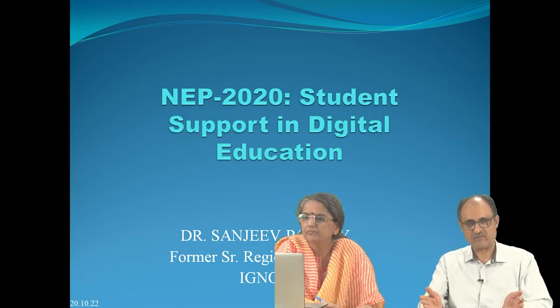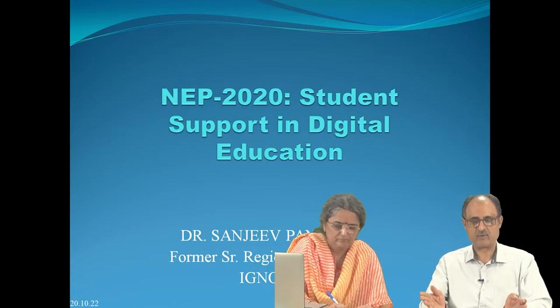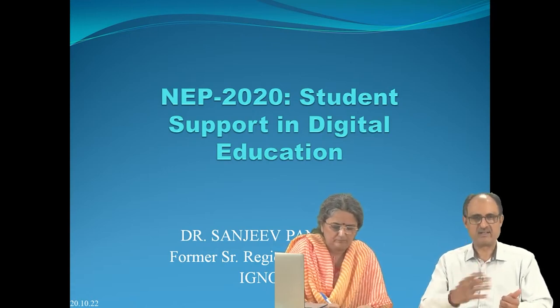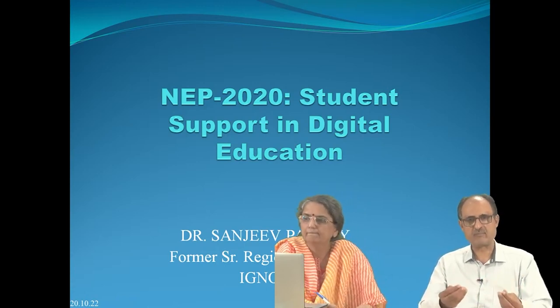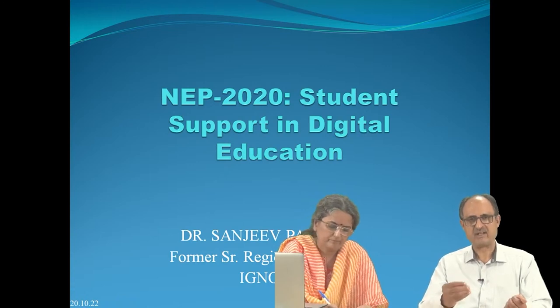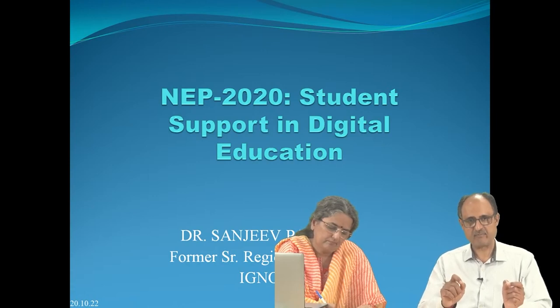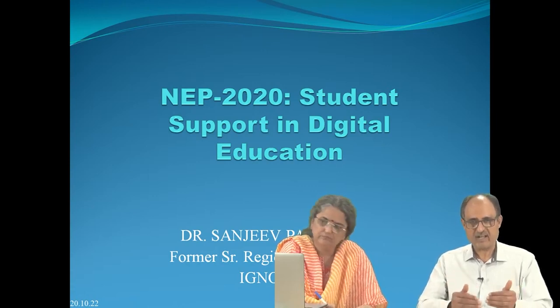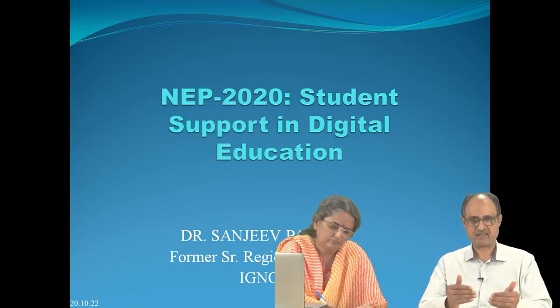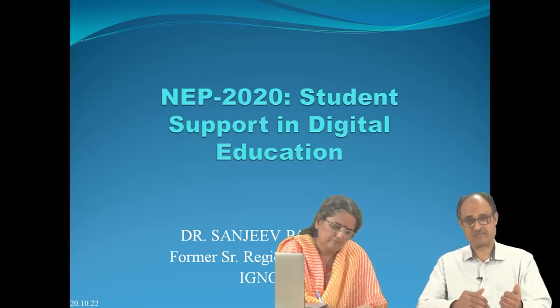It could be those who are living in the margins, living in far-flung and remote areas, geographically difficult areas, jail inmates, coming from different social categories. So reaching out to them has been one of the major thrust areas. And of course, another aspect which is very important is providing equitable access to higher education to one and all at an affordable price.